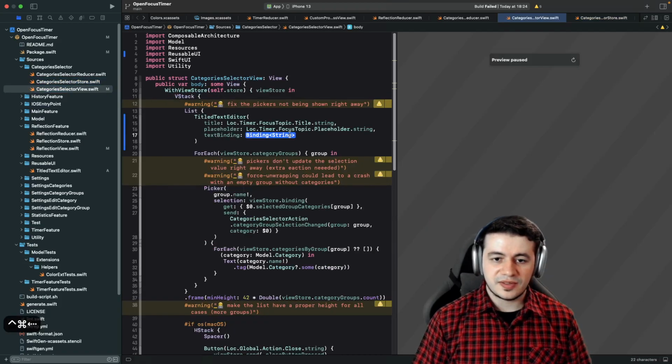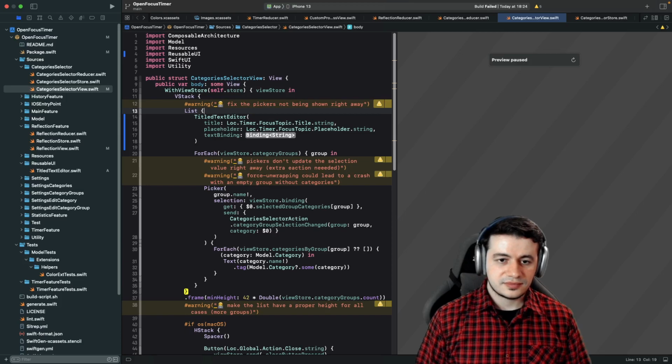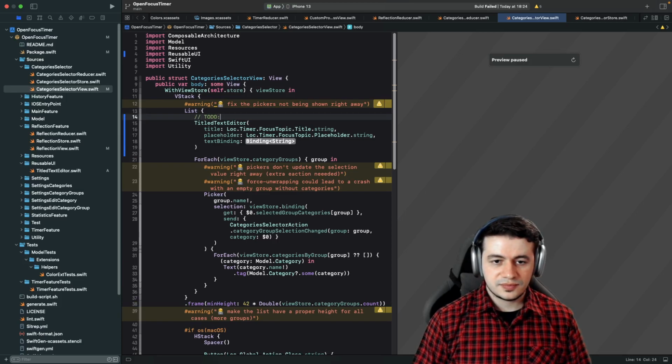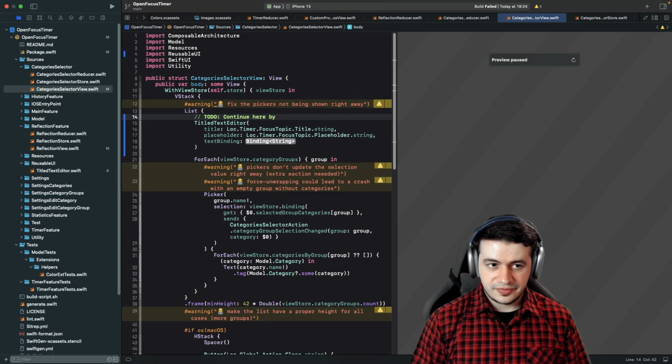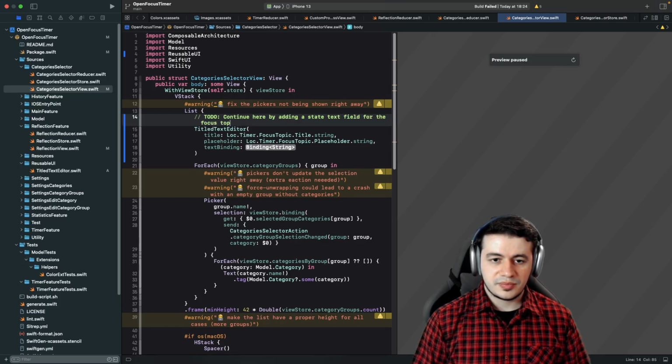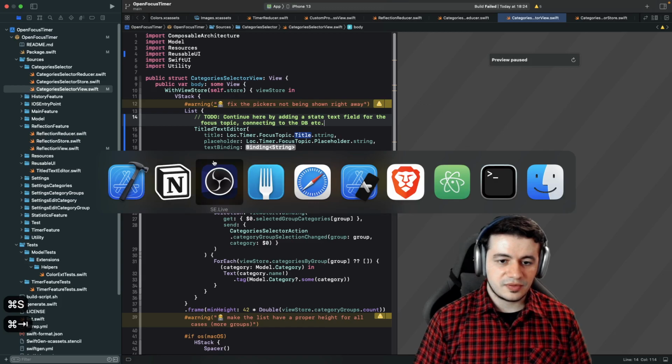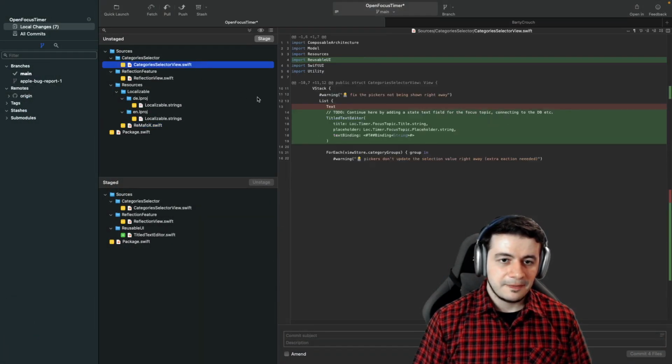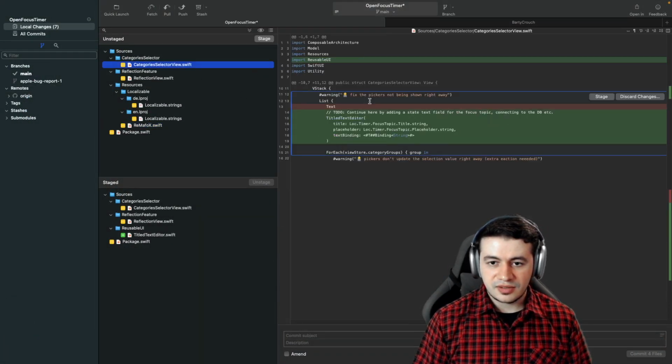I think this is the place where I'm going to stop the stream, so let's add here a to-do. Continue here by adding a state text field for the focus topic connecting to the DB plus etc. So this is the place where we're going to continue next time, and we do have some things that are worth committing.